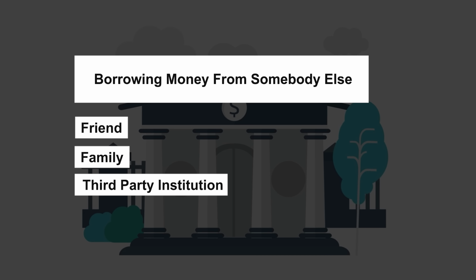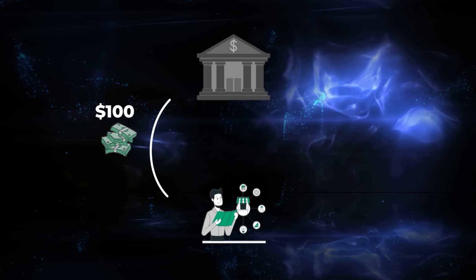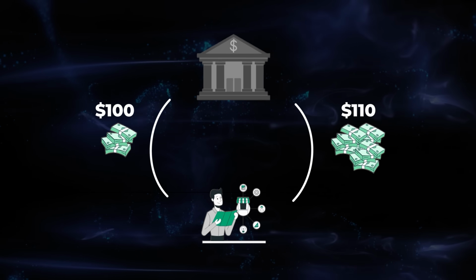The agreement is that they lend you the money and you will pay that back to them in the future, probably with some money added on top as well in the form of interest or fees as the cost of borrowing that money. Interest is generally a percentage that is based upon how much money you're borrowing, which you're going to be paying back through a period of time. For example, if you borrow $100 and you're paying back $110 in 1 year, that means the interest rate is 10%.